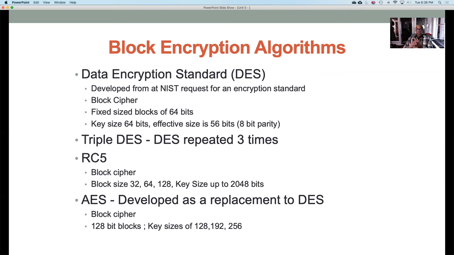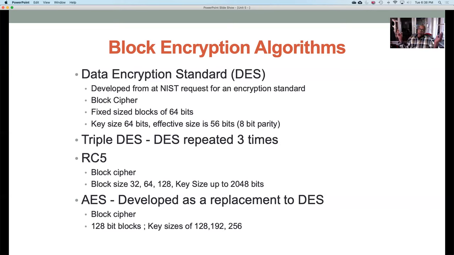Another one is RC5, that's the Rivest cipher. Rivest is the individual. If you've heard of the term RSA, they're the 3 individuals who did a lot of the mathematics to come up with these algorithms, but RC5, Rivest Cipher version 5, is also a block cipher. Now, this has variable size blocks. Not that you can vary each block, but you select what size you want your block to be. You can have a 32-bit block all the way up to a 128-bit block. And also, you can vary the key size all the way up to 2048 bits. So it gives you some latitude.